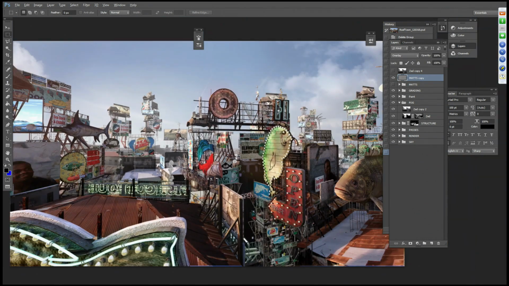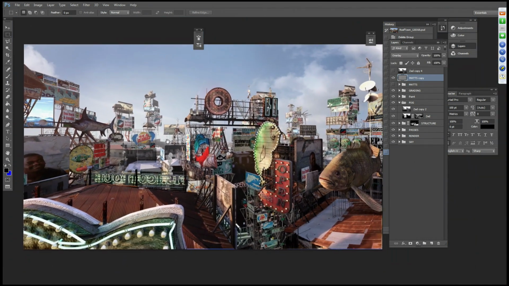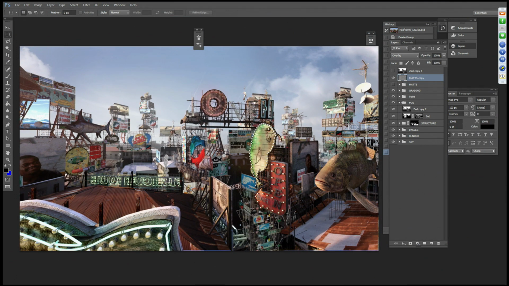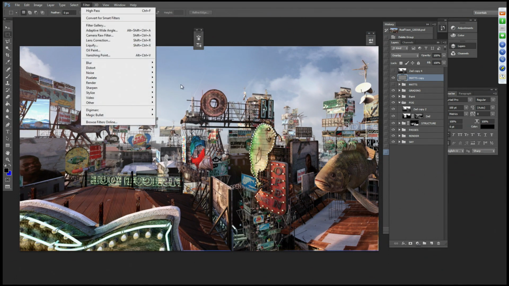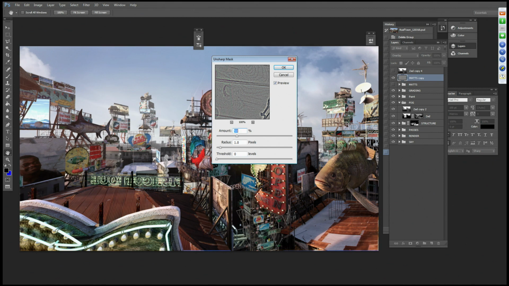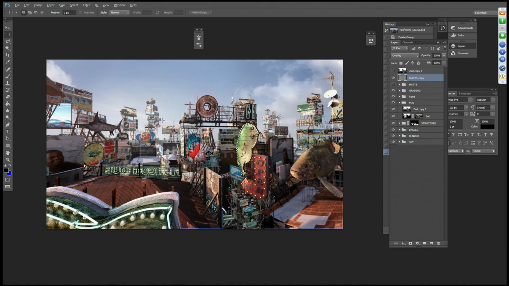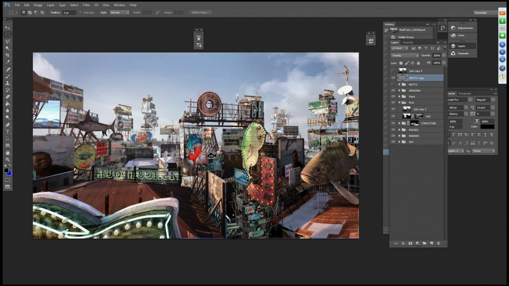But the benefit of the high pass versus a few of the other methods you can use is that it's a lot less noisy. Any of the actual sharpening filters, like the unsharp mask for example, give much more noise to the image than the high pass does. And it picks up all the artifacting if you're using JPEGs, and it's just not a good method to use at all.